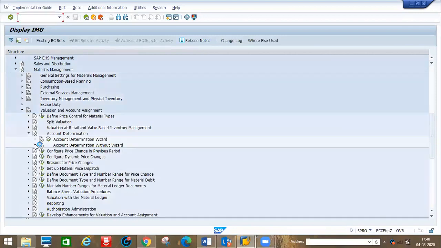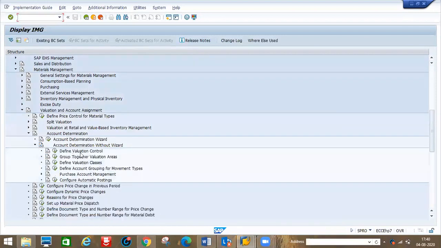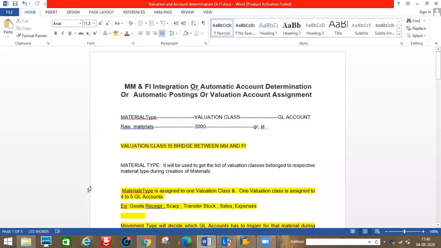Just click this one. Here are define valuation control, group together valuation areas, define valuation classes, and configure automatic postings. These are the five steps.